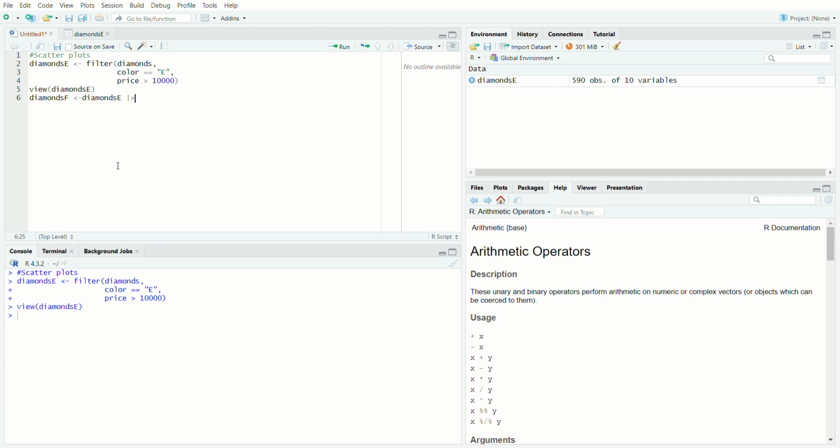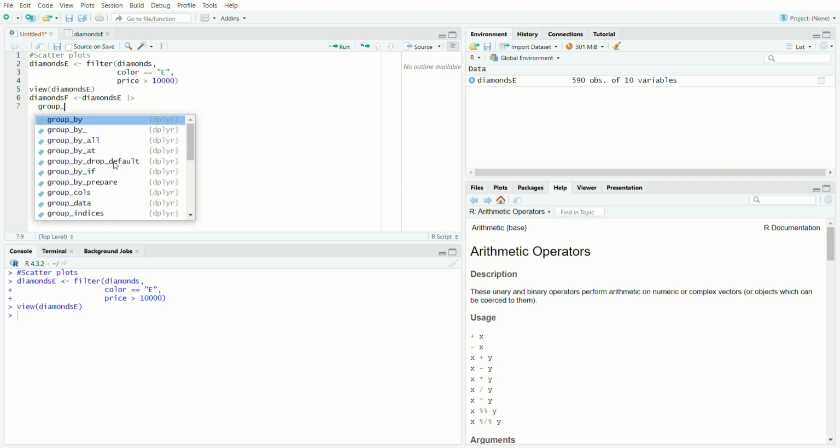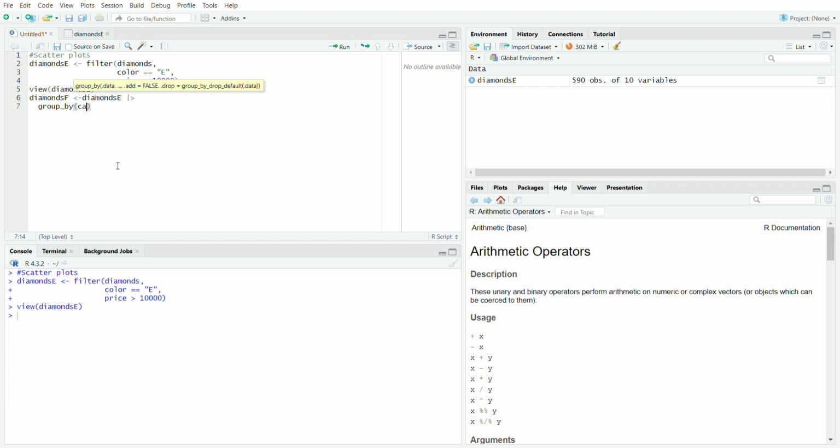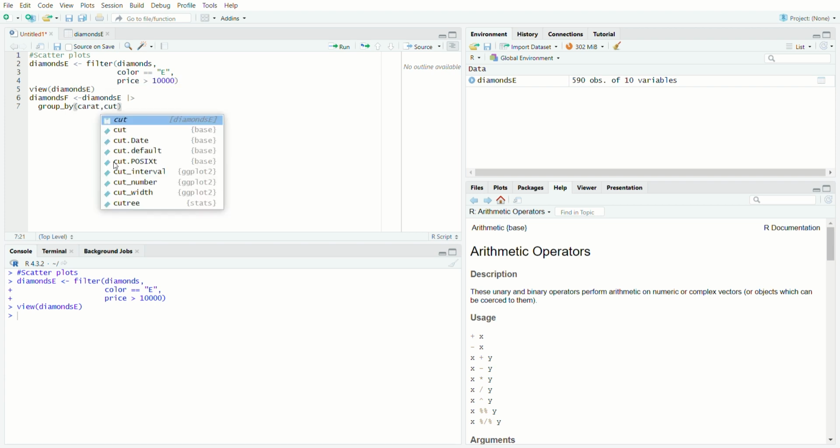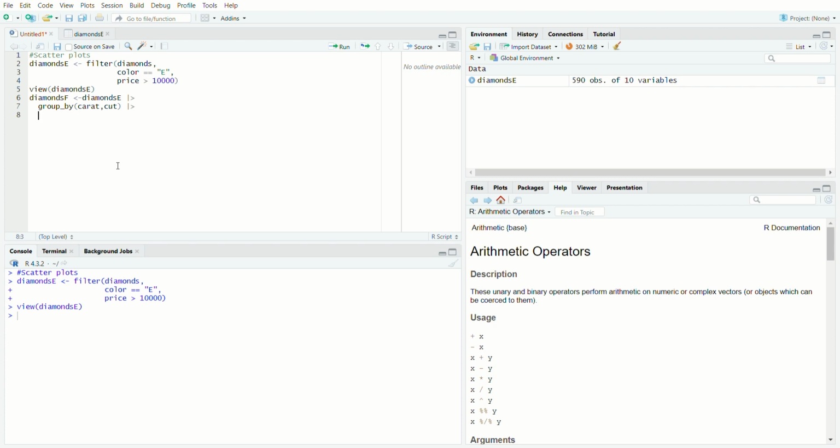And then we want to categorize and group the diamonds by carat size and cut, so we're going to use the group by function, and then we're going to pass along carat and cut. And then we're going to again pipe this information down to the next function, which is going to be the summarize function, where we want to find the average prices of these diamonds, and we get that using the mean function and then passing price through it.